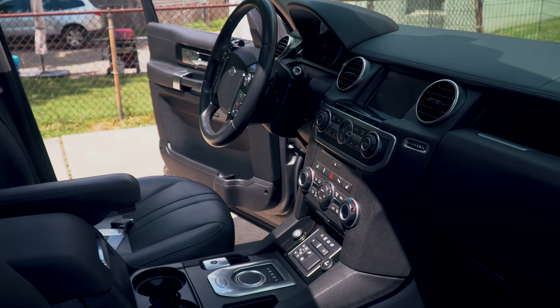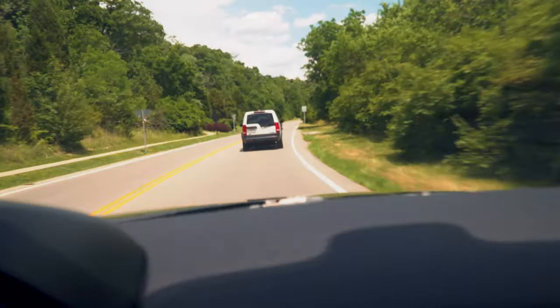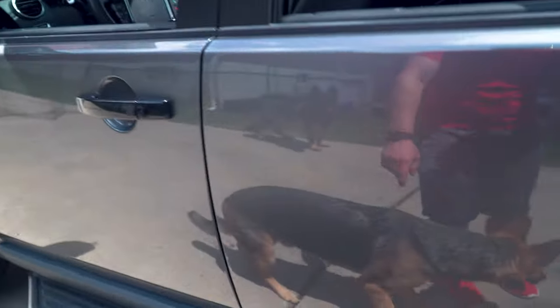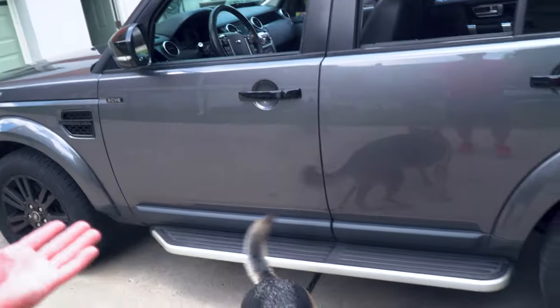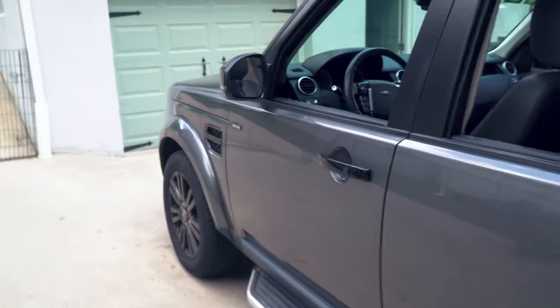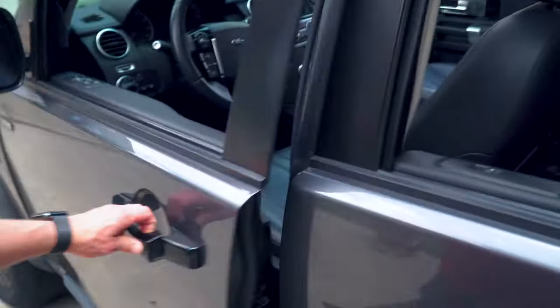If I can get a good deal, we're probably going to have to get this. Update: I still don't know how to turn the fan speed down on the air, but I found a relative. Got it back here at the house. First thing I noticed was this little dent right there. The sun went behind a cloud for once, awesome. It rides real floaty, I guess — that's kind of to be expected.